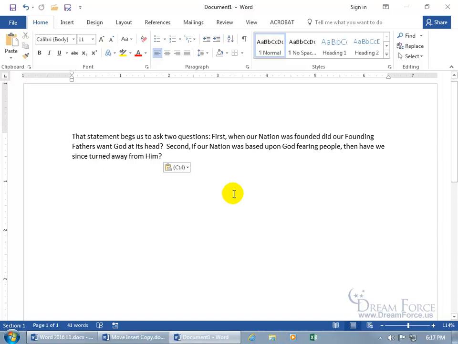Now you're probably asking yourself, wait a second, if the clipboard is in another document, how does it carry over to a new document or one that's been previously saved? Well, that's just the way it works. It's part of the Office or operating system. Actually, when you copy something, you can even open up another application like PowerPoint or Excel and paste it in there. For example, let me come down here and click on Excel.